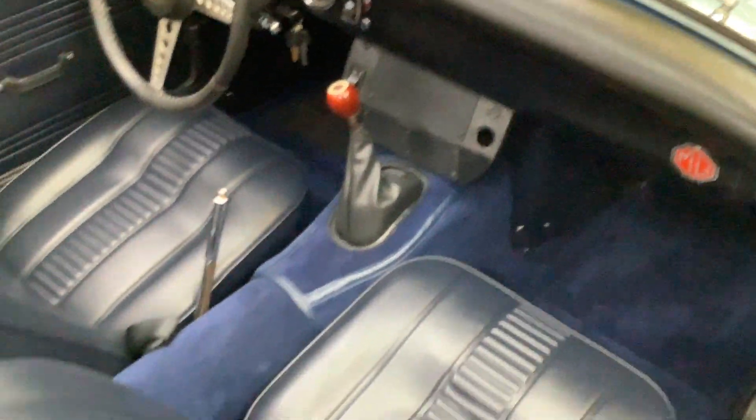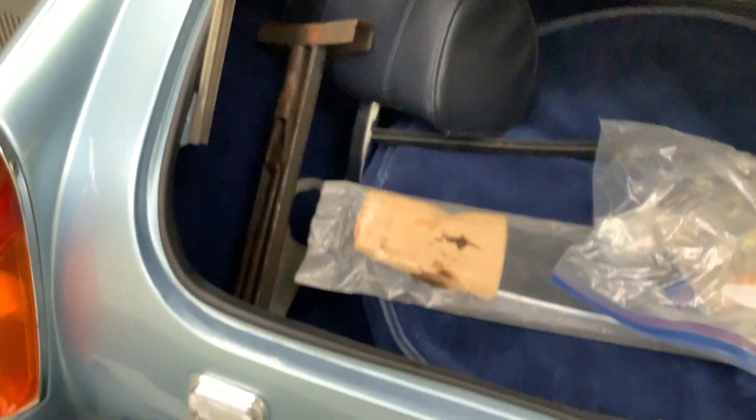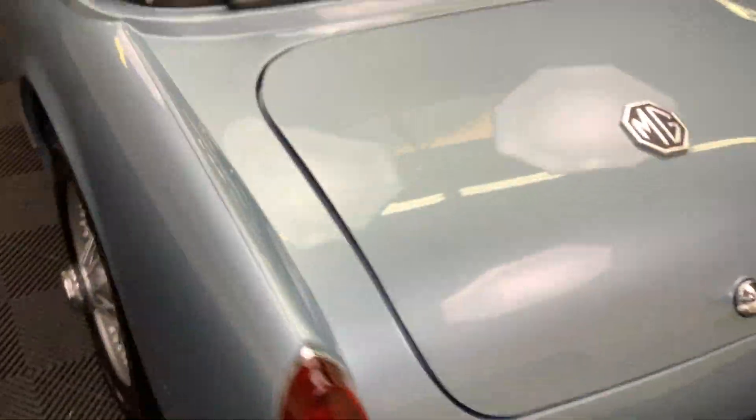There's a radio blanking plate fitted, but that's ready for a modern radio. Let's take a look in the trunk. In the trunk we do find a black tonneau cover. There are the optional headrests for the seats — you can see they've been blanked off to give it that early look. Fully carpeted and upholstered trunk, fitted with a spare. There's the jack and a few other bits and pieces. Nice-fitting sealing trunk lid with fresh rubber gasket.